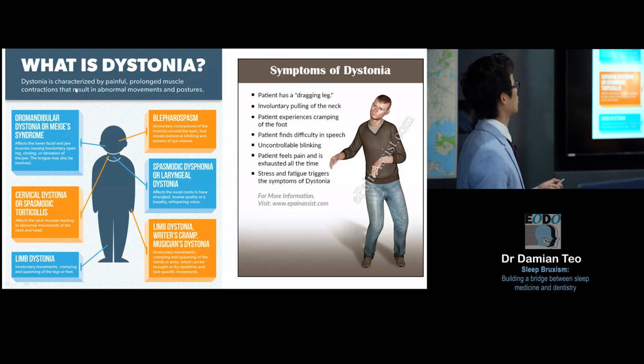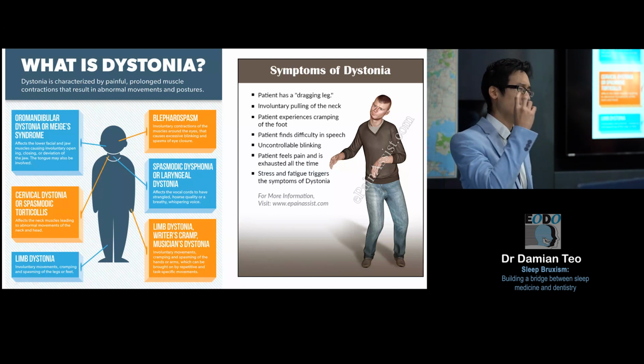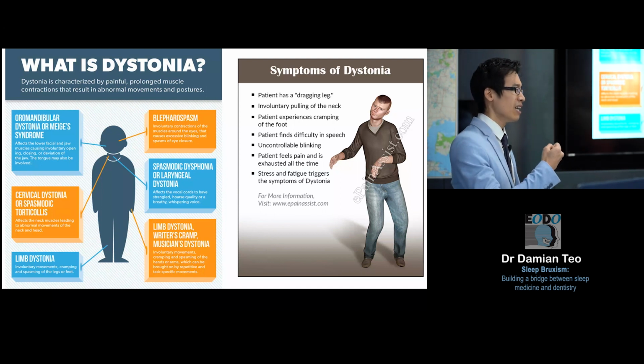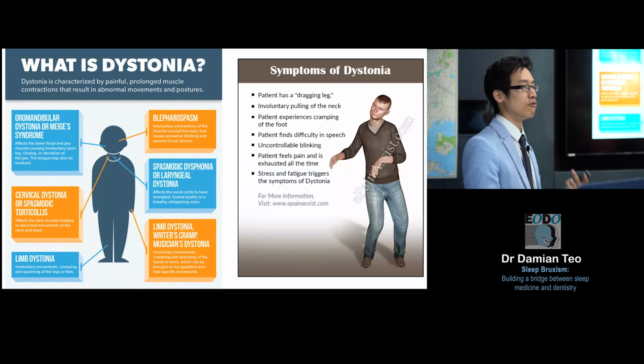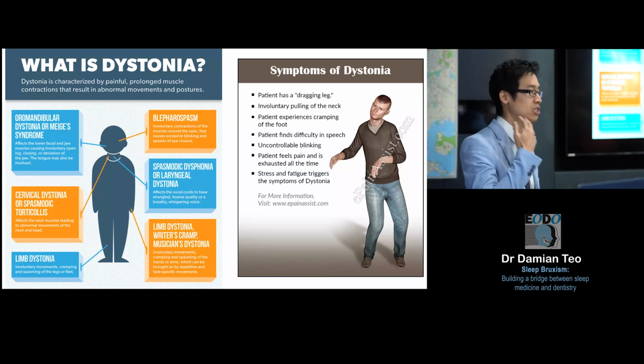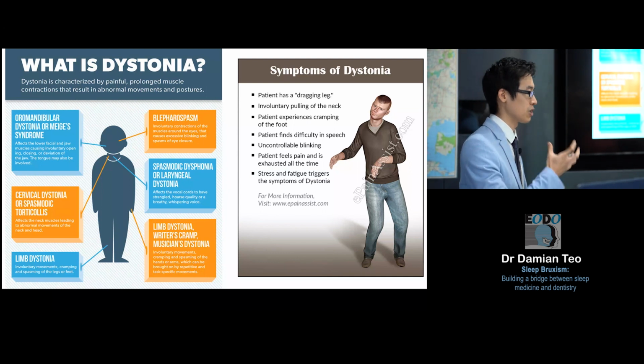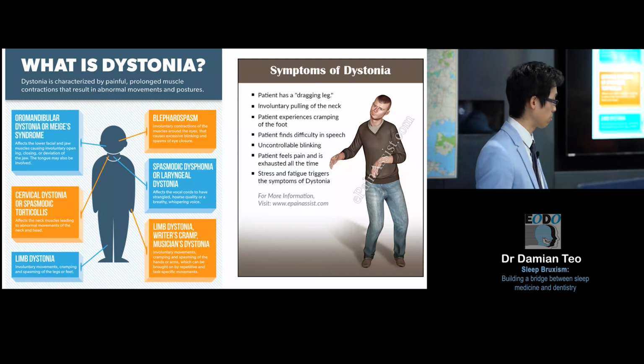So basically, dystonia is characterized by painful, prolonged muscle contractions that result in abnormal movements and postures. And in particular, for this patient, she had lots of oromandibular dystonia and difficulty talking. And the reason she had difficulty talking was her lateral pterygoid, masseter, and her tongue were always spasming, and she couldn't control them. So she couldn't make intonations or verbalize her words properly. Even though she was cognitive and knew what she wanted to say, she physically couldn't do it because her muscles just wouldn't obey her properly.